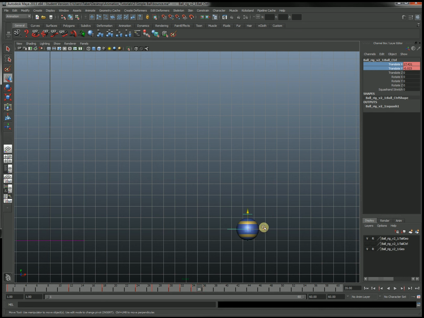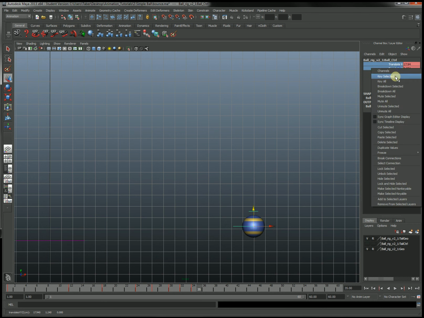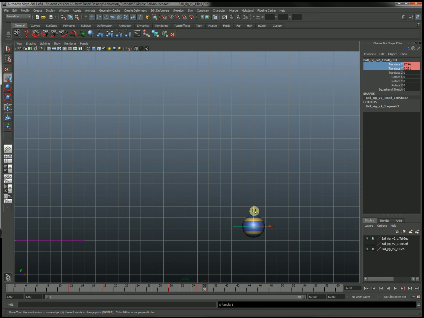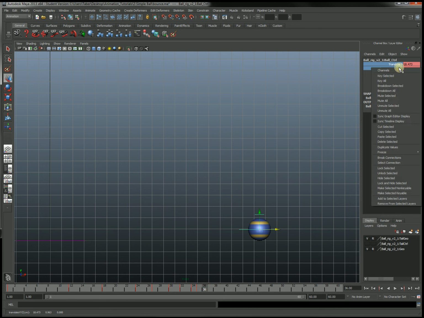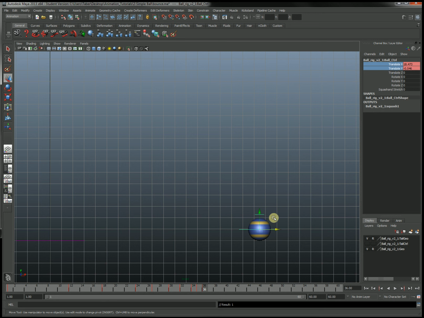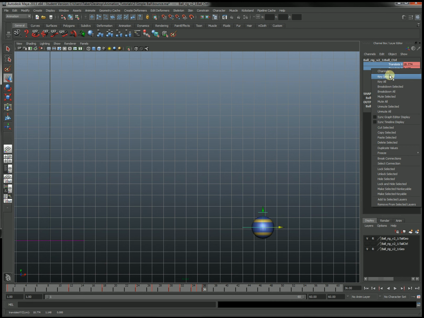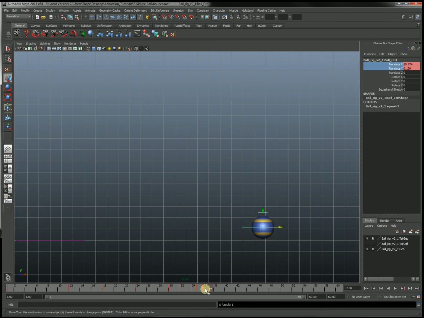Okay, just going to move forward first. There we go. Okay, so this is going to be a larger dribble, so about that much, a little less than half of a grid square it looks like for that. Key selected. 36 contacts the ground. And moving forwards, go. Key selected. 37, another dribble, smaller than that one. 37, did I do it wrong? No, it looks okay. Oh, I did do it wrong.